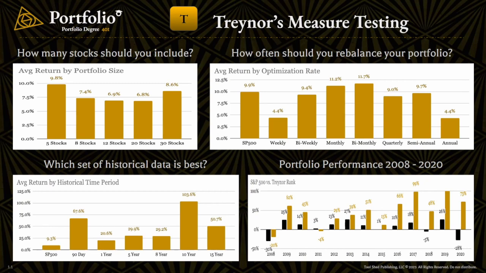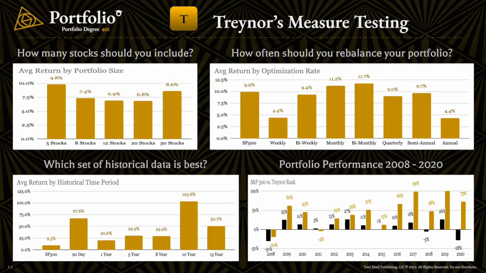In terms of how many stocks you should have in your portfolio, with Treynor's measure, you only want to use a few of them, like 5, or a lot of them, like 30. And that's because you're trying to leverage that variability and capture that return. By only having a few of them, you can do that, but also by having closer to 30 of them, really what you're doing at that point is you're building more of an index fund and you're capturing your return that way. So when it comes to the return time period, really 90 days and 10 years perform the best, which really the short-term view, in my opinion, is a little bit safer.